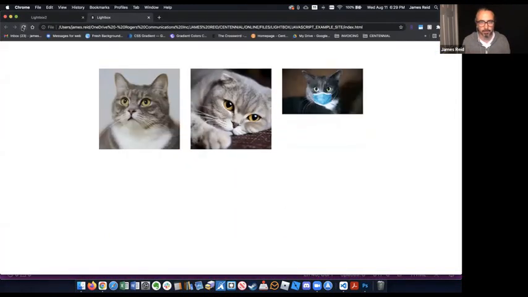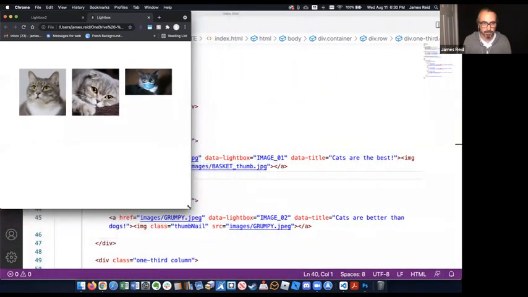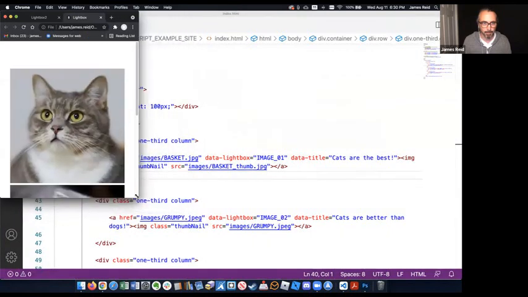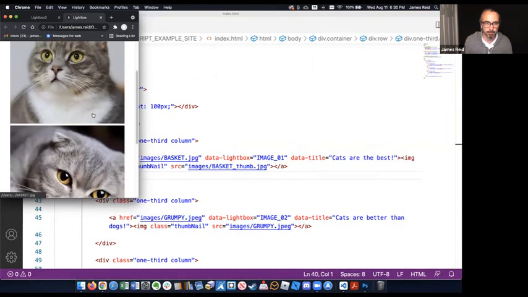Save, come here, reload. And because I've gotten rid of that CSS that was making it 300 by 300 pixels, this image on the end has reverted back to its normal state, whereas this now looks like the square thumbnail that I want. And when I shrink it down, it shrinks as well. And then when we go into phone, now it's filling the side equally.